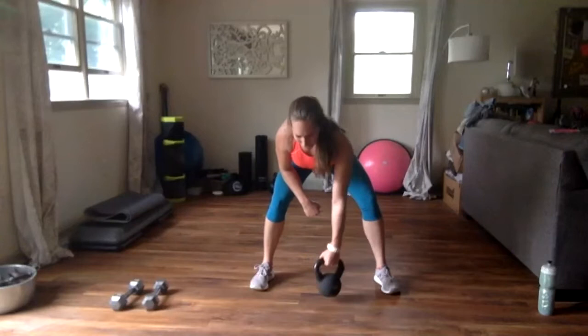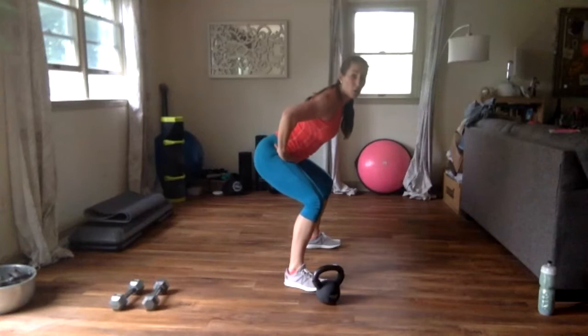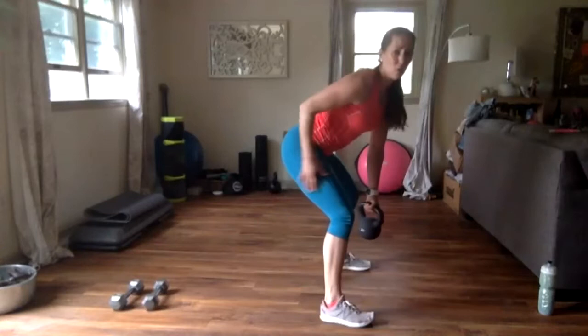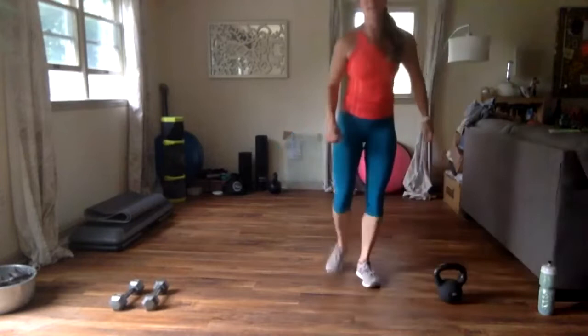Come on. So you want to be sinking low into that squat. As you sink low and push your hips back, that's going to open up the hips and allow more range. All of this is going to protect the lower back and give you more hip mobility. So even though technically this is an upper body exercise, we're working the quads, hamstrings, glutes, core to stabilize everything. Almost there. 3, 2, 1. Nice work, guys. Rest. Shake it out.